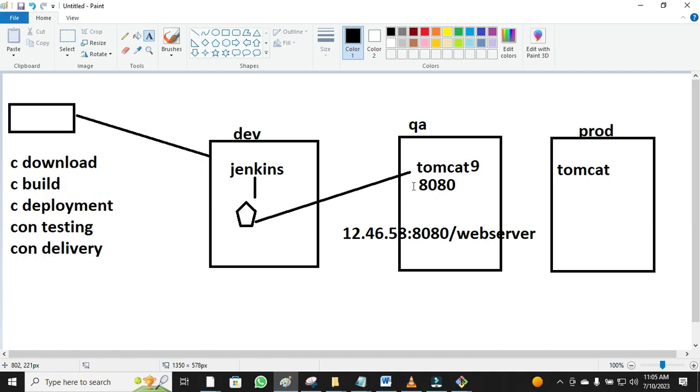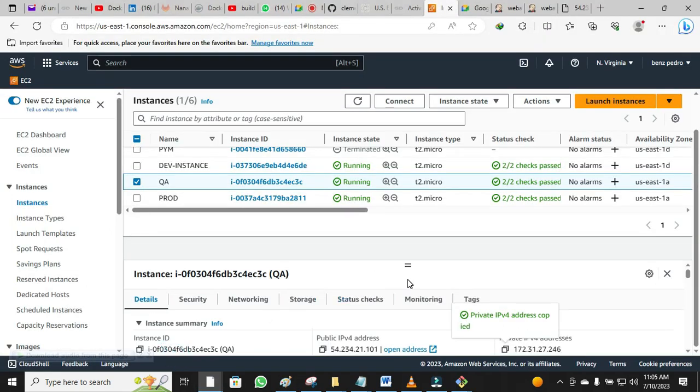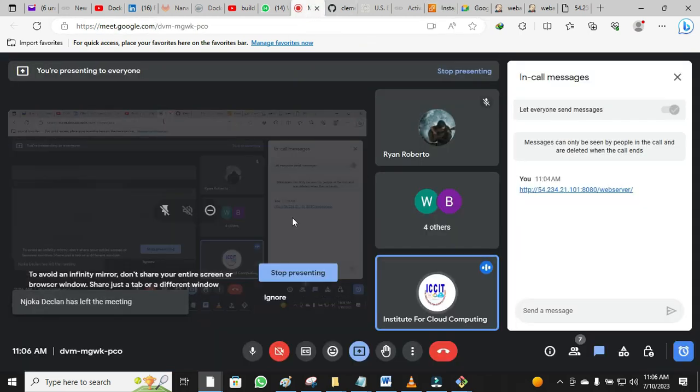Before we start continuous testing, let us go to the other link. This one has just a few minutes remaining to finish. Let me generate the other one. Let's just log out and then we generate the other one.